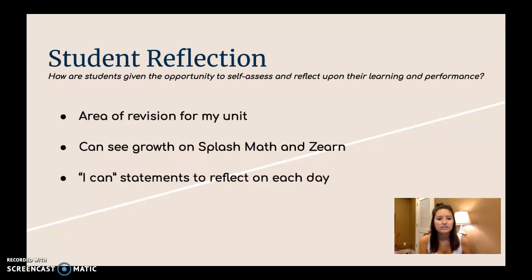With student reflection, this is something that I kind of want to revise in my unit. I felt there wasn't much opportunity for students to self-reflect and see where they are at. Yes, there are I can statements, but I want to ensure that I'm looking back at those I can statements as a class and allowing them to have kind of an opportunity of conversation with themselves to determine whether or not they're mastering those I can statements. So that is one revision I want to make.